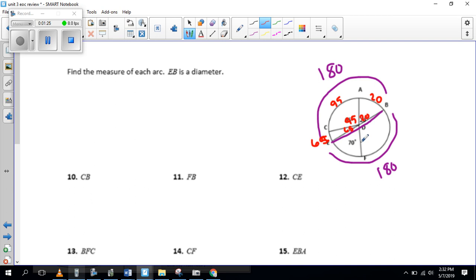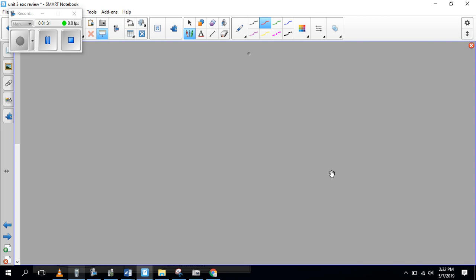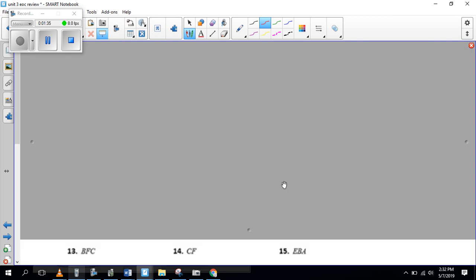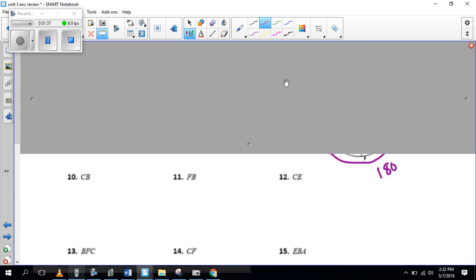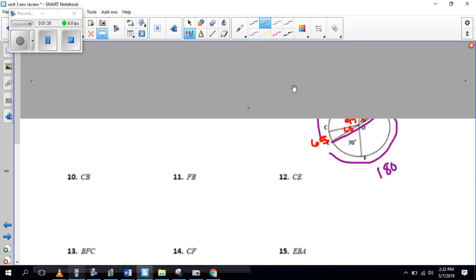Okay? So now we've done the top half. If you want to use a cover up or a shade or something, I would suggest doing that. It helps me sometimes to just see one side at a time. This one's kind of hard to see because I have to block that out. But all I should be looking at is the bottom half. So I know the bottom half has to be 180 because it cuts the diameter in half.